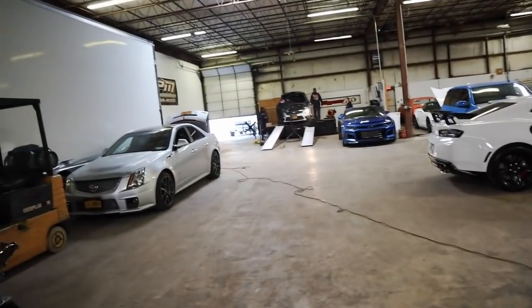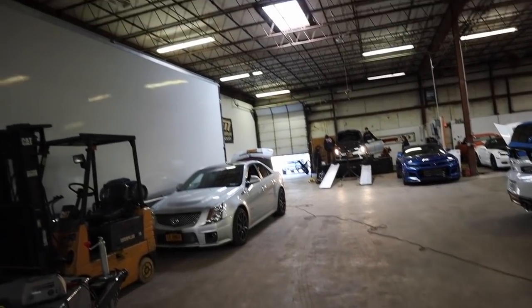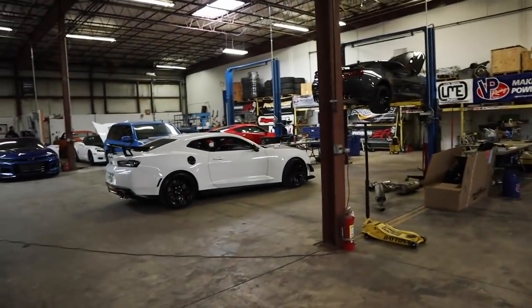So it feels really good to be back down here and just smell that petrol burn in the air. There's nothing that replaces it. I mean, that's like pure America. So just take a look around this shop real quick. They're going to be dynoing that ATS-V, getting some baseline numbers on it before they do whatever it is. That thing will probably get some nice spicy modifications after they set that baseline. But yeah, look around here and you just see gloriousness everywhere you look.